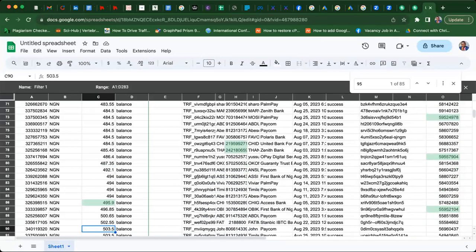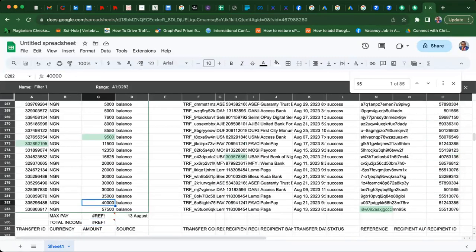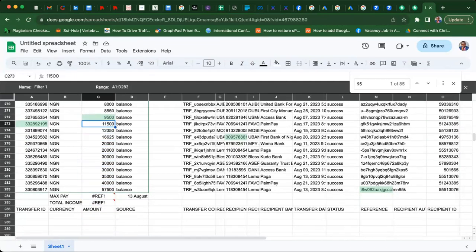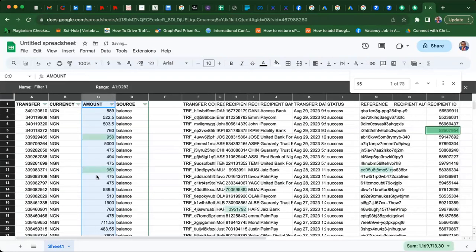So let me go to the last one for you to see. You can see here that it is already changing the total income because everything is changing. So I'm going to undo it, but this is how to sort it. Look at it. I've sorted it, and then you can see the sorting now. The highest figure was obtained on, I told you, the 13th, and it's still showing me 13 here. Did you see it now? This data was originally arranged how? Can somebody tell me? What type of sorting do we have in this data before?